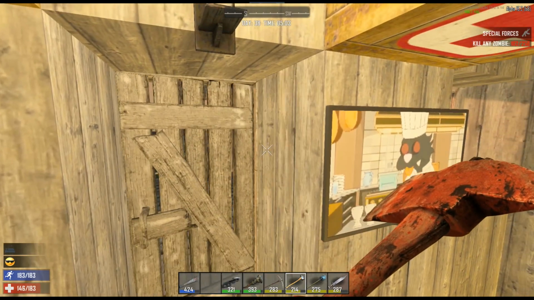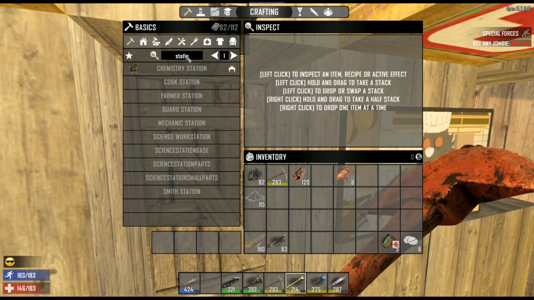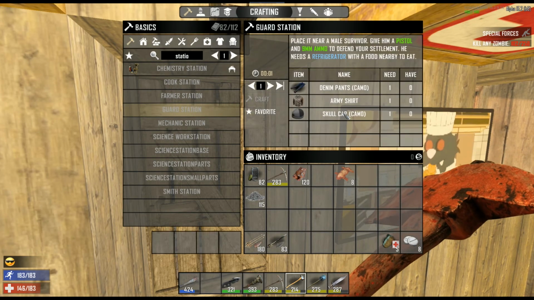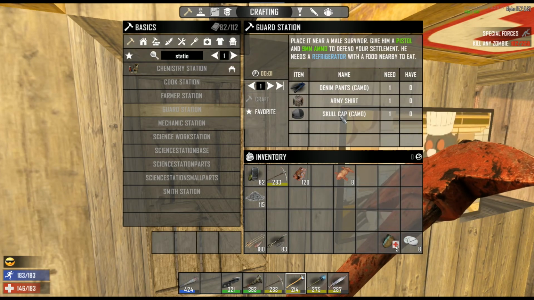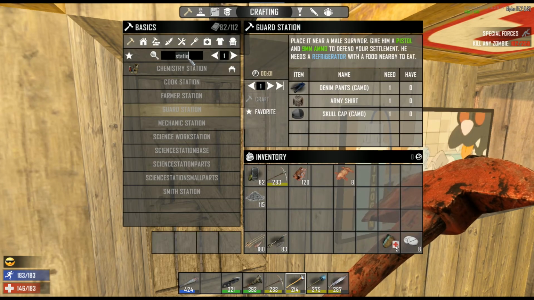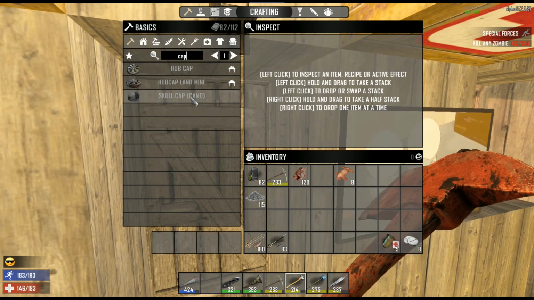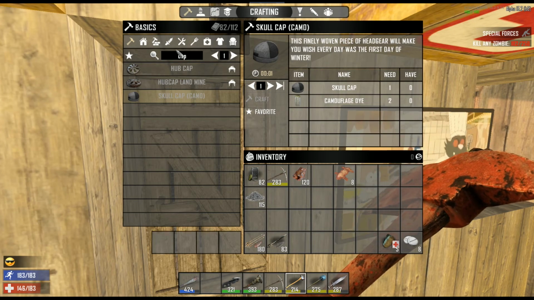I want to get... Actually, what stations do we still need? Alright, so we have chemistry station, guard station. That's what we need. So in order to do these, we need the army shirt, we need skull caps, and we need camo pants. Can I actually make skull caps? I can make skull caps. Okay, so we need a skull cap and camouflage dye.